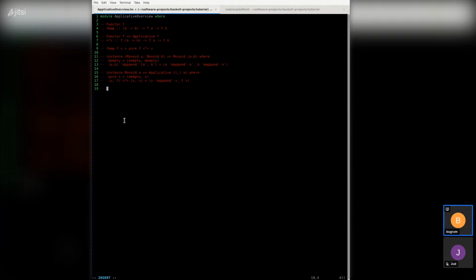The book gave a very nice explanation in section 17.4, when it was talking about applicative functors being monoidal functors, to illustrate this. So you might have a Monoid a type constraint.